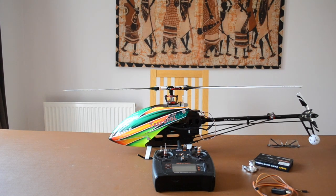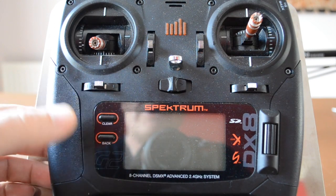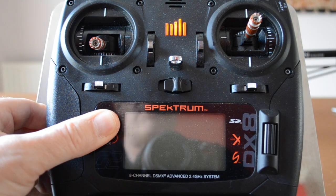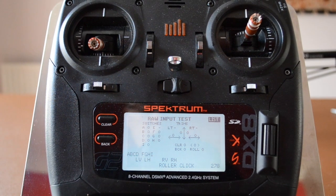That's the boring stuff out of the way. Now let's get on with setting up the model. So we'll start by setting up a new model in the transmitter. If we hold down the back and the clear buttons together as we turn the transmitter on, when it boots up, let go of it.